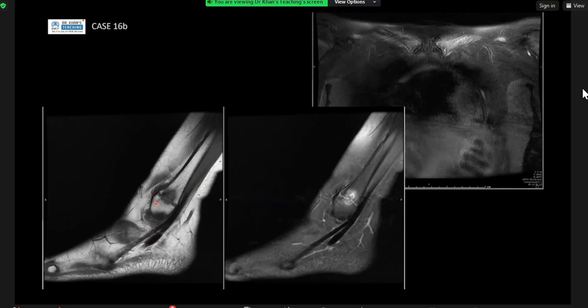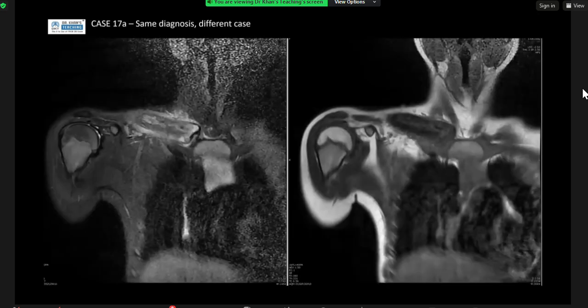It's a metaphyseal region without the clavicles. You think, is this infection? But putting two and two together, you rightly got it as a CRMO. You've got another case here, the same case of CRMO but a different patient, now showing a more florid reaction in the bone marrow. But again, you can see that it's expansile, with cortical thickening, and initially in isolation, we made a mistake: I called it off, this is malignant because this looks aggressive.